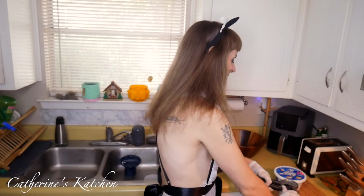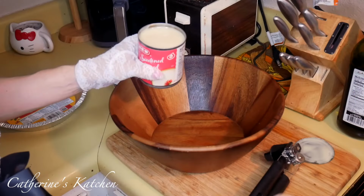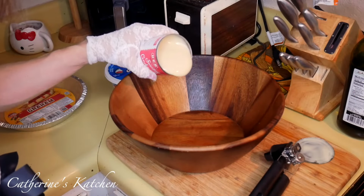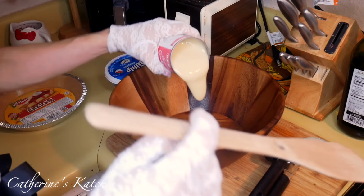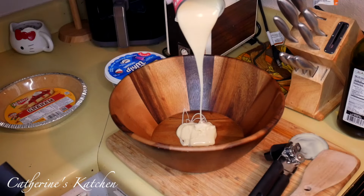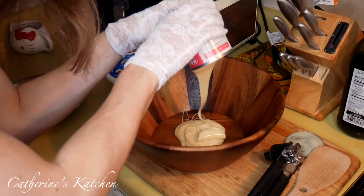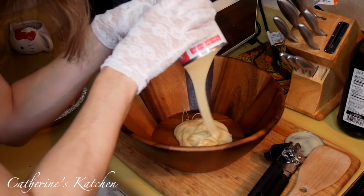First of all, I'm opening up this here can of sweetened condensed milk. Meow. Who doesn't like milk? I'm gonna take this here can of condensed milk and I'm gonna dump it in this bowl. Look at it come out. Do you like it? Do you like the way it comes out? I know I do.